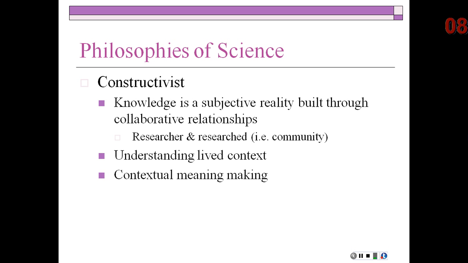And so we cannot use something like quantitative methods, because quantitative methods are used to generalize across populations, right? So you get general trends in the data, and you assume that those general trends can generalize across different populations or mean the same thing between two different populations. Constructivists, on the other hand, do not use quantitative methods at all. They use qualitative methods, and the purpose of using qualitative methods is to really understand the lived experiences of the individuals with whom they work. So it's understanding the lived context, trying to understand the contextual meaning of the situation that is being studied.